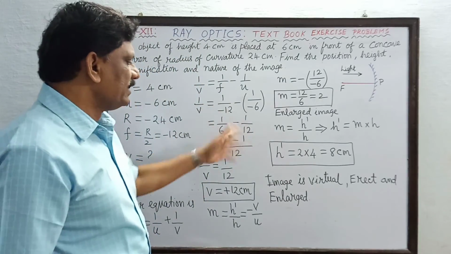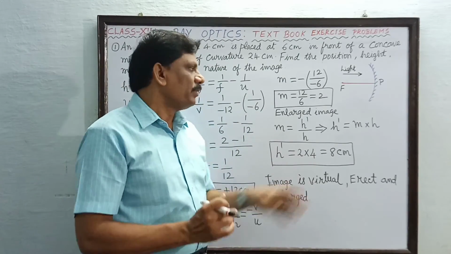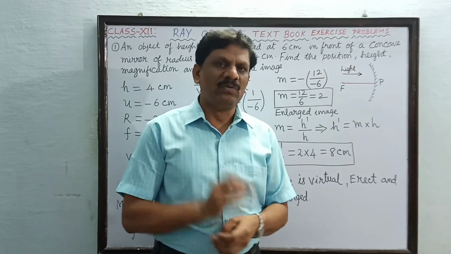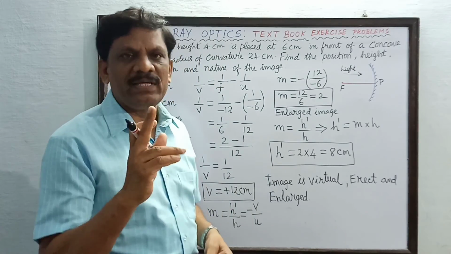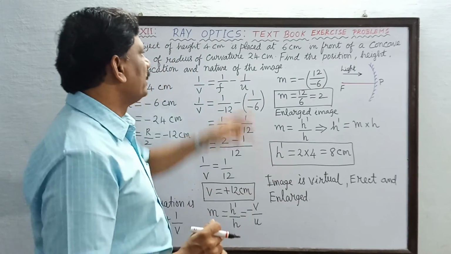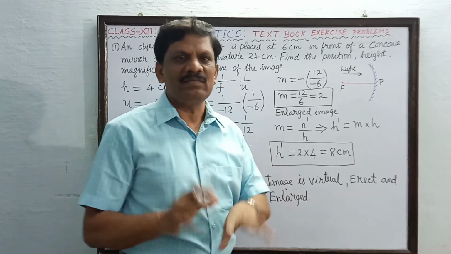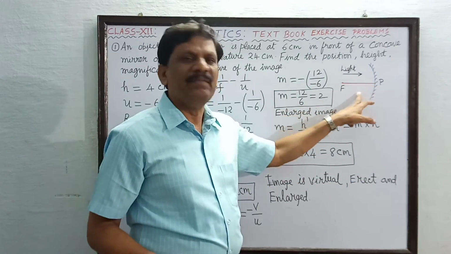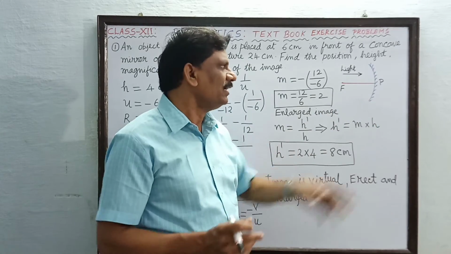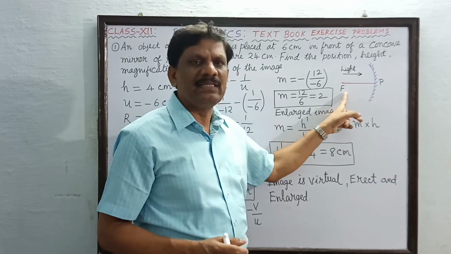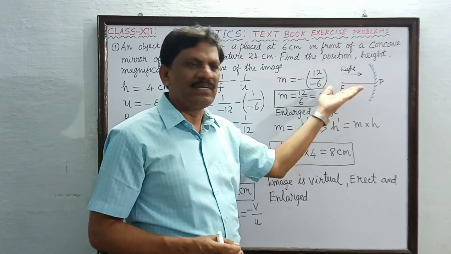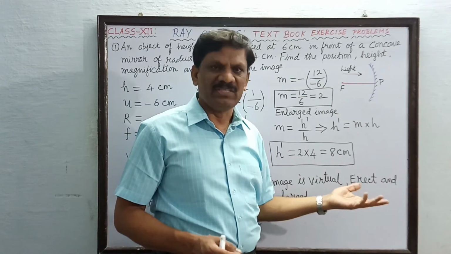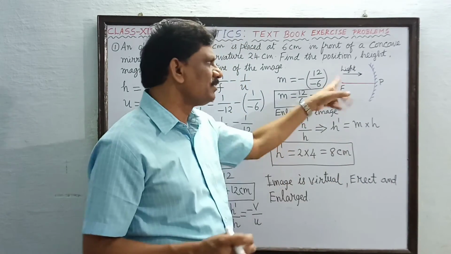So this is the way you have to do the problem. In any problem, first write clearly the given quantities. Particularly in ray optics, we are supposed to follow the sign conventions, is it not? So the distance will be given only as a number. The minus, plus and all will not be specified. So we must better draw one schematic diagram like this and understand that for a concave mirror, the focal length is negative because the focus is on the left side. Then the center of curvature is also on the left side. Therefore, the radius of curvature is negative. Only the object distance is positive here.